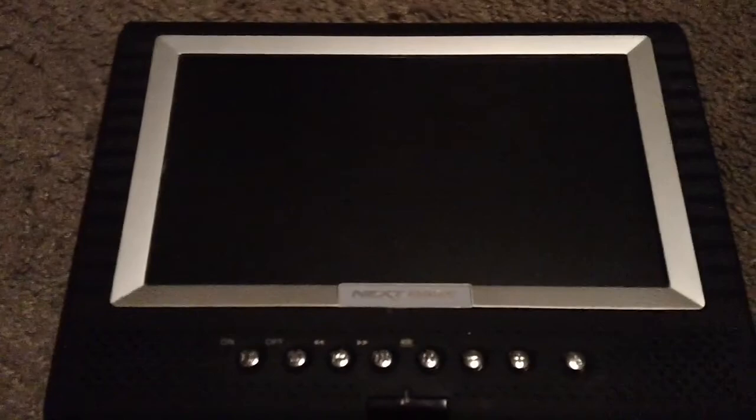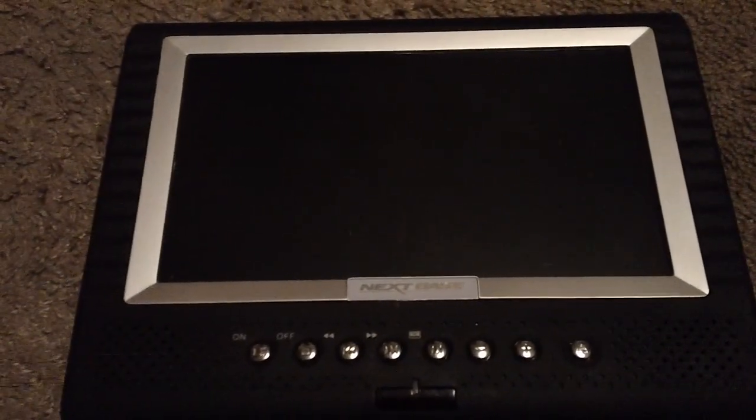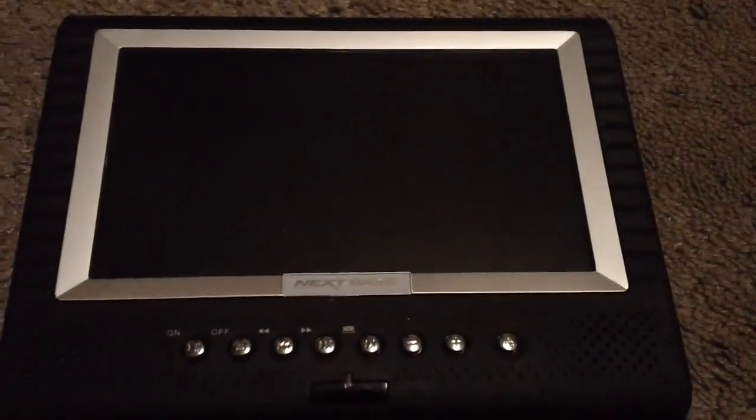So this is part 1 of the next base tablet, and in part 2 I'll be turning it on and showing you the features of the next base tablet. Thank you.